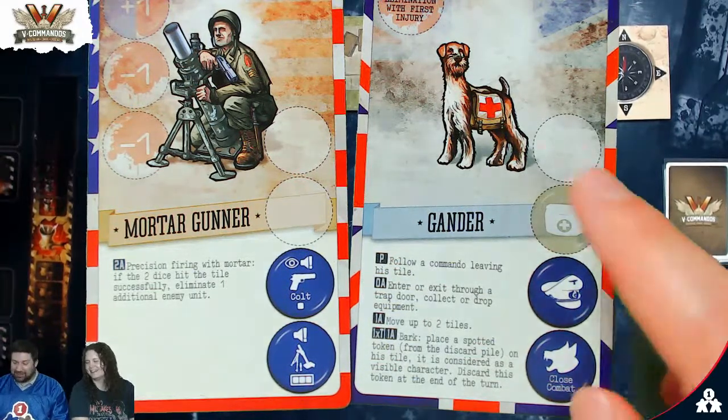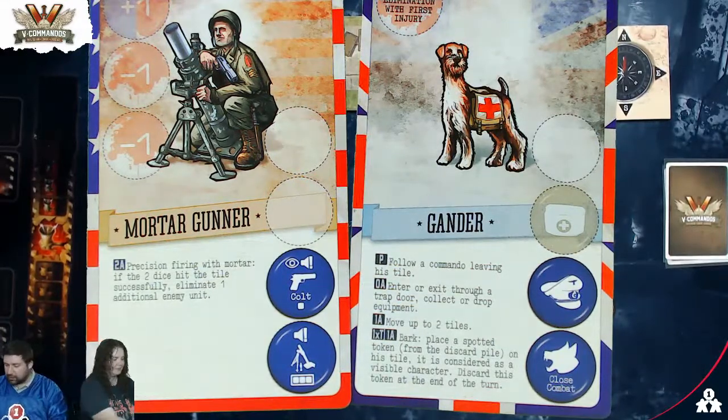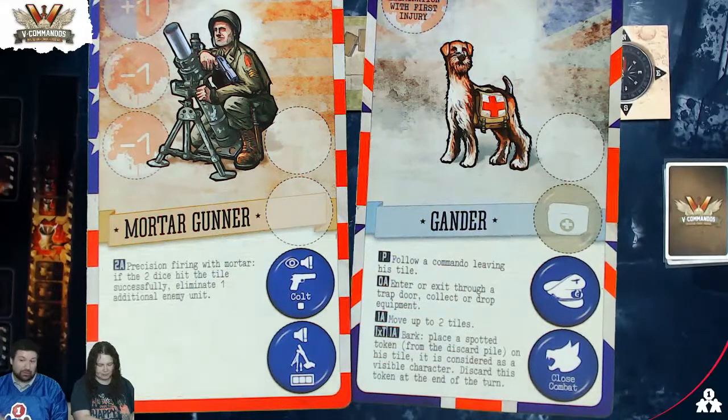He's trained. He does have a med pack with him, so we'll get a med pack for him. If you don't mind grabbing one of those out of the bag. And then he does have a German uniform, so he can kind of disguise himself. And then his only attack is close combat. So if he's stealth, he can bite and take out a guy that way.